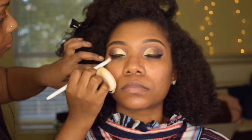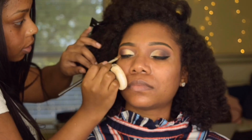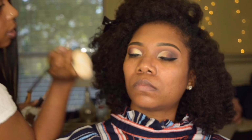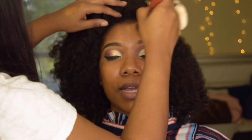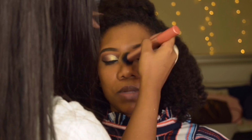So now I'm using some concealer to go ahead and clean up her wing, just to make it nice and sharp. And I'm just using the same brush that I used to clean up her brow to get her wings like I want them. Now for her foundation, I'm using my Real Techniques Expert Face Brush with my Beauty Bakerie foundation, and I'm just going to pat that into her skin.